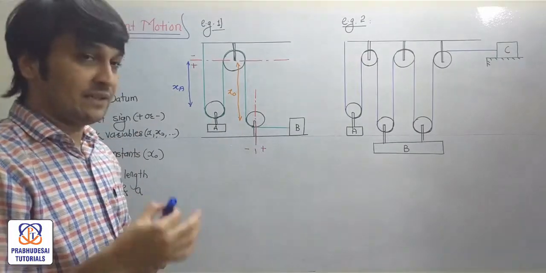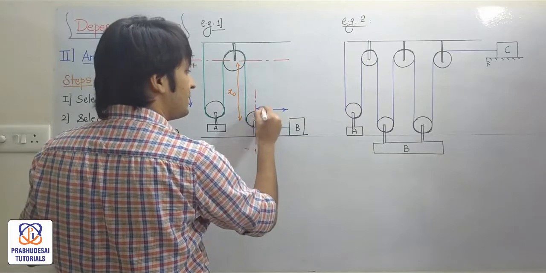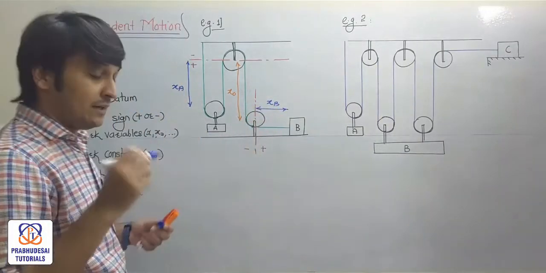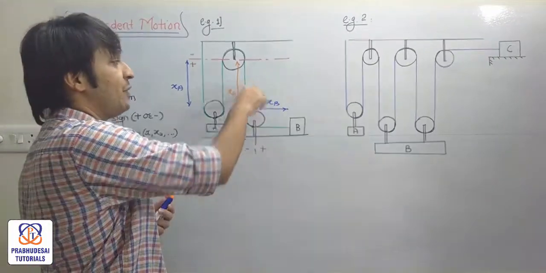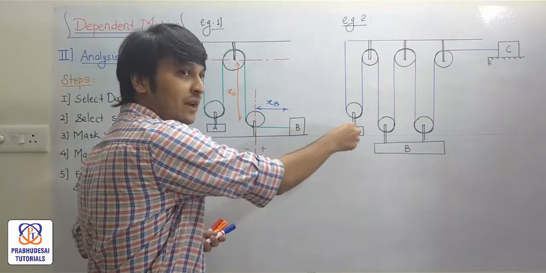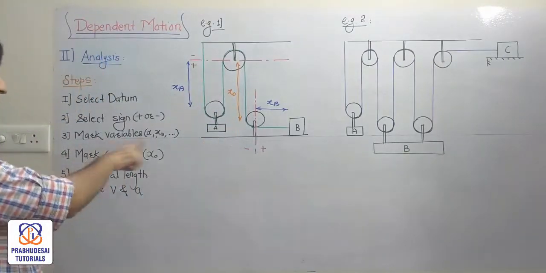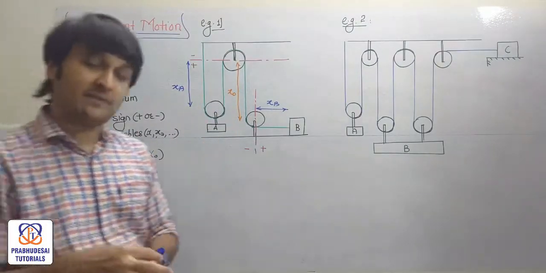One more variable distance. Check this. Distance of object B. Correct? This is what? XB. And remember, distances are always to be measured from axis only. Correct? This is changing. Yes. If you shift this to the right, distance will increase likewise. So I just got mark variables. Yes. Mark constants. Yes. Now let us write total length.